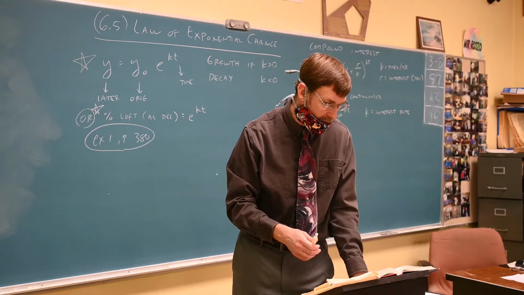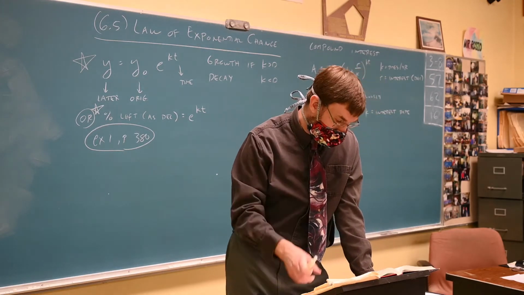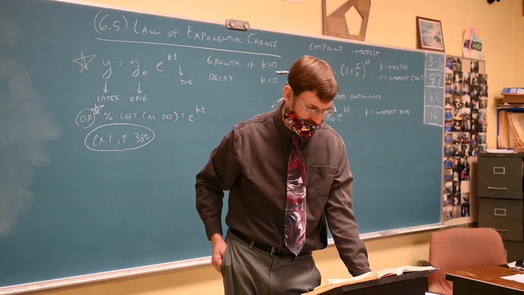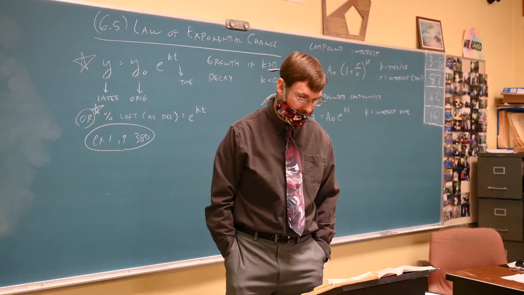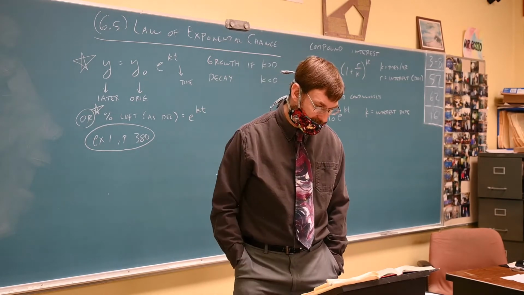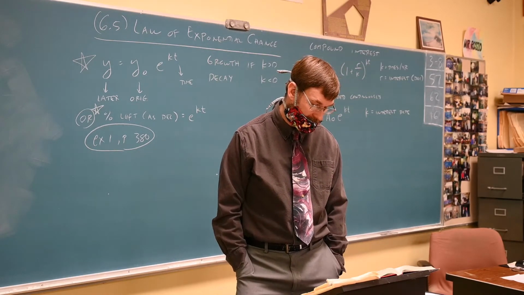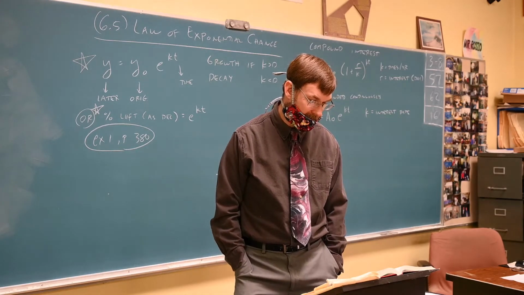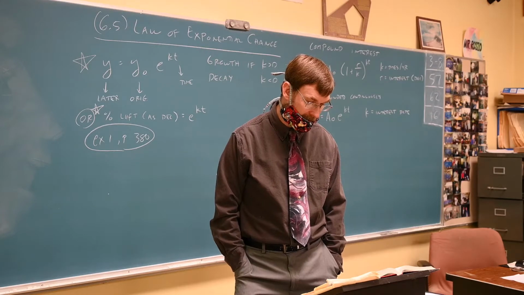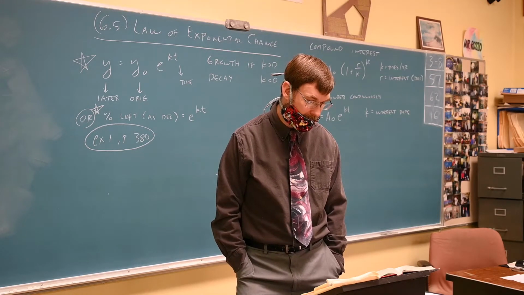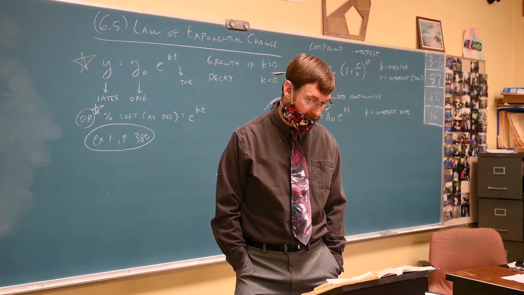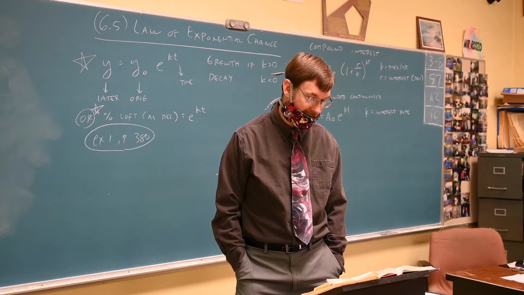But I'm going to example 1 off of 380. So they're returning to something from 6.1 that I don't even remember doing. I don't know, maybe you remember this. But they say there was some disease eradication problem from section 6.1. They supposed that in the course of any given year, the number of cases worldwide is reduced by 20%. So this is a decay problem. There's 10,000 known cases today. And we're going to try to make a future prediction of how long it's going to take to get this disease down to only 1,000 cases.